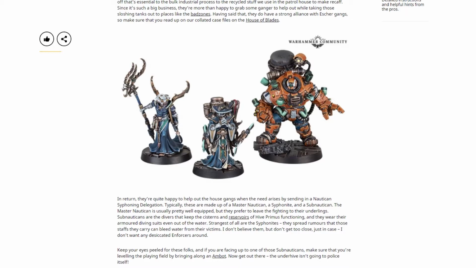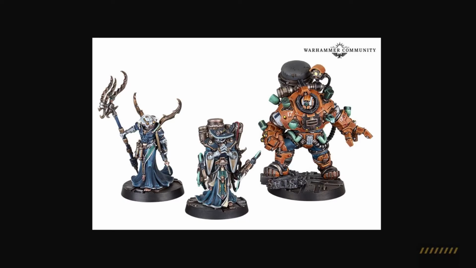I mean, these are super cool. Let's go back to that zoomed in picture. I really love the fact that these fit perfectly in the existing Necromunda line, and yet they still feel a part of the greater Warhammer 40K universe for sure. The Ogryn as the Sub-Nautican, that beast is just amazing. All of these have really great kitbashing potential too, which I'm pretty excited about. You could have a variation of Adeptus Mechanicus for the first two, the Master Nautican and the Siphonite. Heck, you could probably even justify something with that Sub-Nautican for Astra Militarum or Adeptus Mechanicus. But yeah, super, super cool.